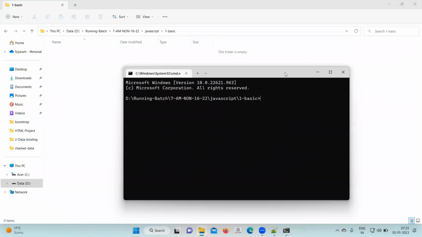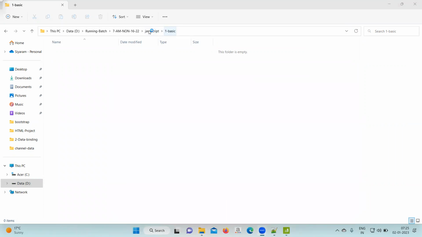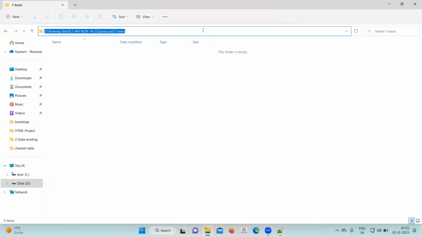I'll guide you again. I went to this basic folder. After going to the basic folder, I clicked on this address line. We deleted everything.